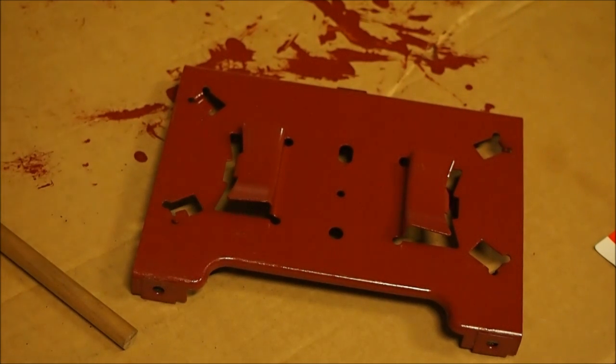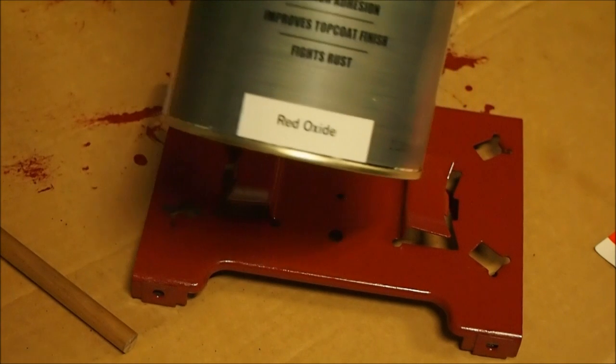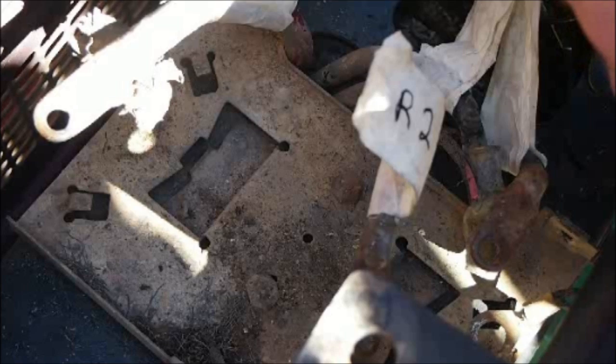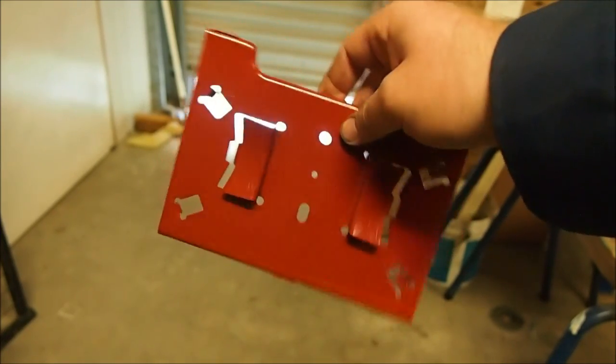What I've painted this with is basic old school red oxide primer — it's a nice colour. I'll put a second coat on it tomorrow. At the moment it takes four hours to go tacky, and it's about three hours since I painted this. That should look alright. So this is what it looked like before — to this. It's been a day, it's been drying, and it's all nice and shiny. I don't think we'll need a second coat. I'll just leave it like that.